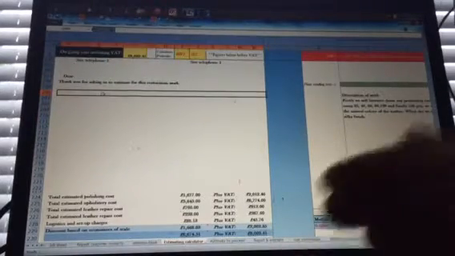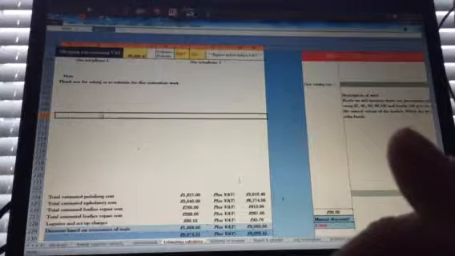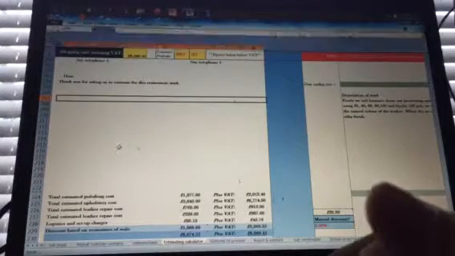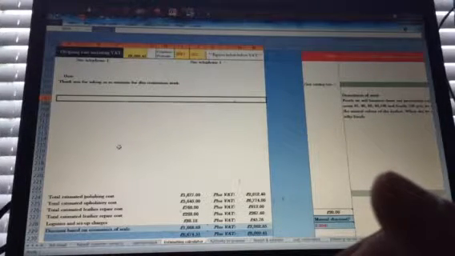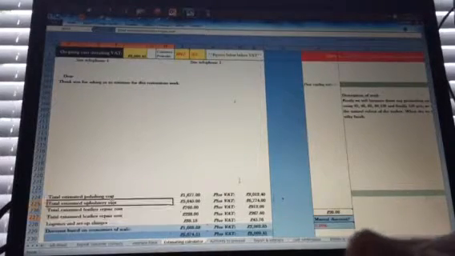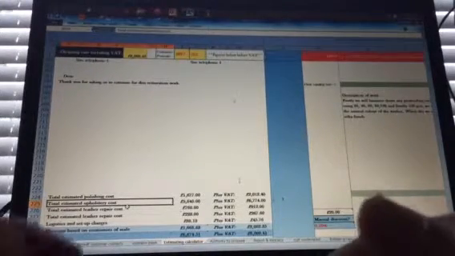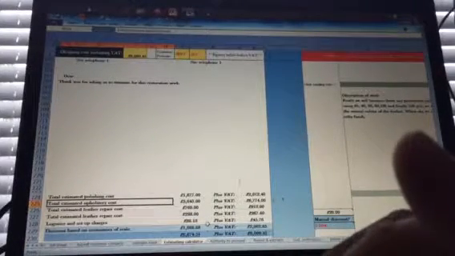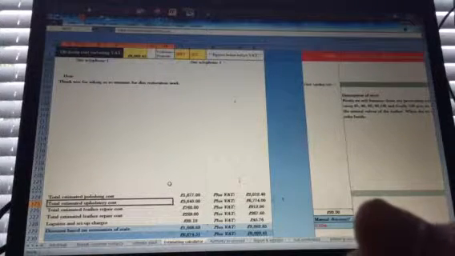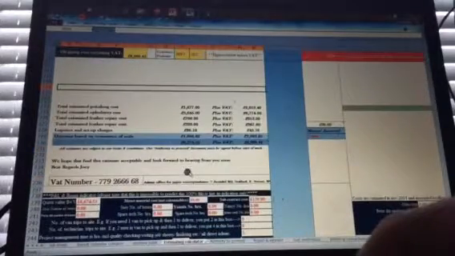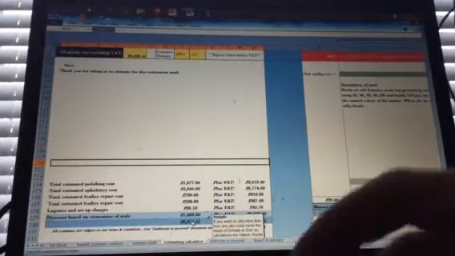There's quite a big space to write whatever you want, or what I tend to do is just import pictures, so insert pictures in here to jazz it up a bit, if I've seen the customer or they've emailed me some pictures. And then these, again, anything can be edited, just click it over and type it, but basically this copies over the polishing costs and the upholstery costs, so you could just leave it if you want, but obviously for a quote this sort of size, you'd want to embellish it a bit, make it a bit easier for the end customer to read. But yeah, that adds it all in there.